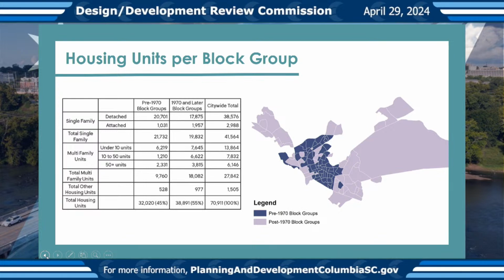Older housing and affordability is really interesting. Mr. Ripkema and his team divided the city's landmass into pre-1970 census block groups and post-1970 block groups. You can see how the pre-1970 group takes up a lot of the core of the city there, and it's a pretty dense group of early homes. But you do have some to the north as well. Post-1970 is much further out. You can see where the new construction has happened.